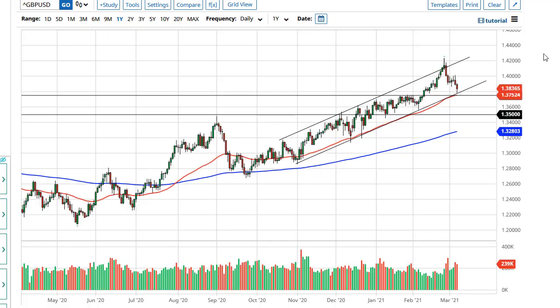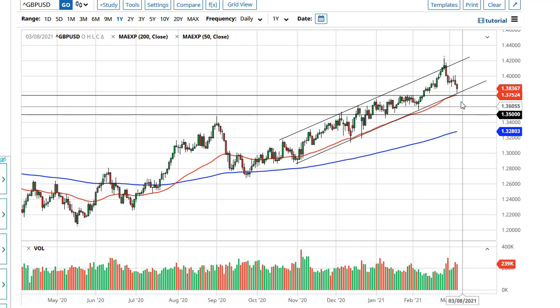The British pound has pulled back to this area I was talking about previously — in balance. It didn't quite get all the way down there, but pretty close, touching this uptrend line and the 50-day EMA. To me, I think we're going to have another day or two of sideways action and then we'll see it take off hopefully.